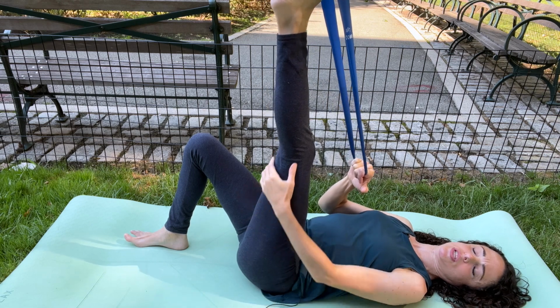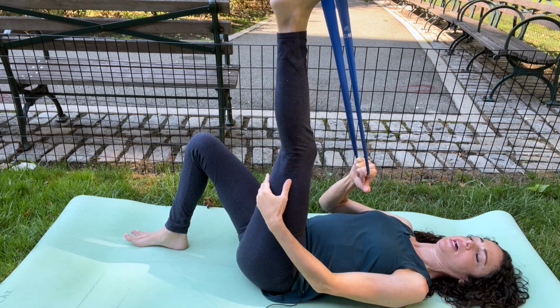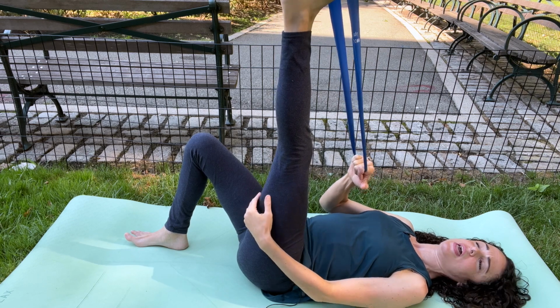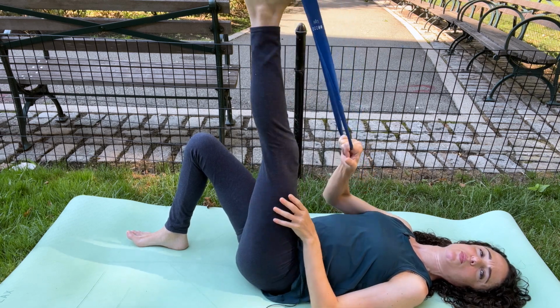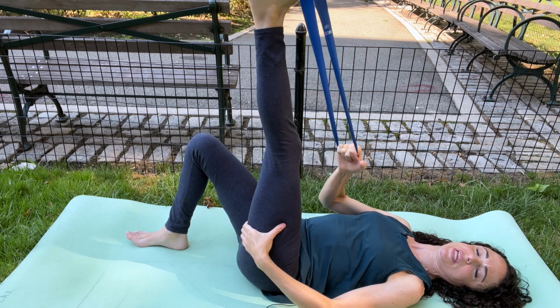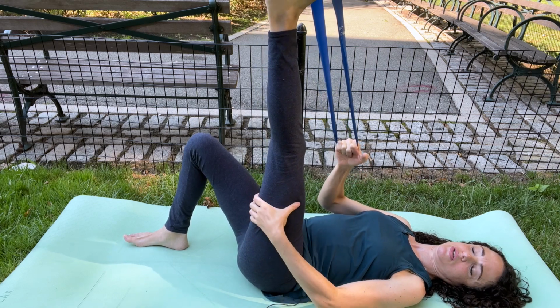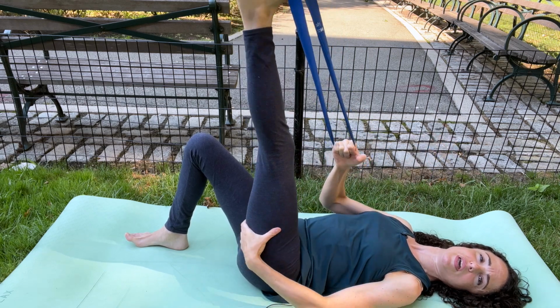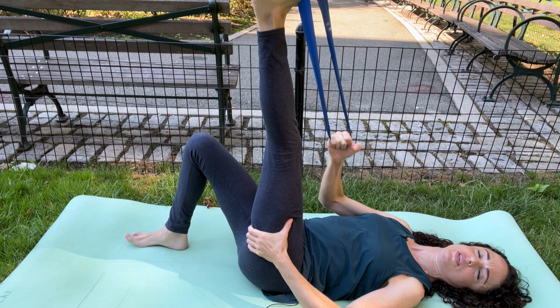Now, you can also target the inner fibers or the outer fibers of the hamstrings. You have hamstrings on both sides, and sometimes one side is tighter than the other, so you want to target it. And you can feel it. So go ahead and twist your leg inward from the hip. You're going to internally rotate so that the foot is facing the other leg. But from the hip, turn the hip in.